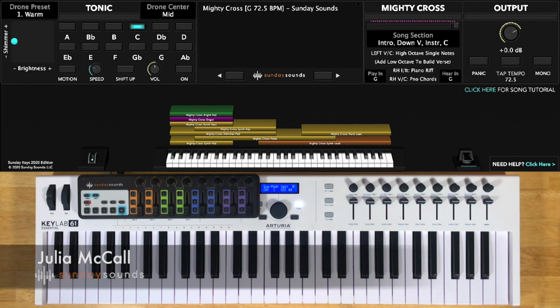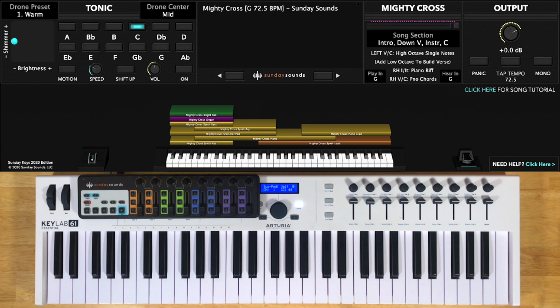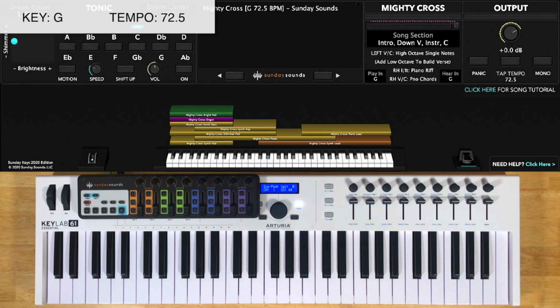In this video, you'll get a look at our song-specific patch designed in the style of Mighty Cross, as originally performed by Elevation Worship. I'm going to demonstrate this song patch in its original key of G and at its original tempo of 72.5 BPM.